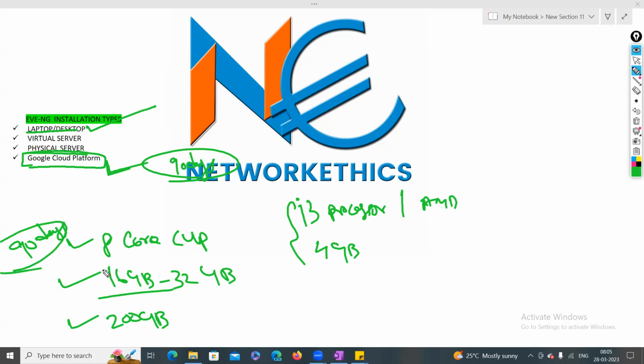So the whole installation is going to happen in Google Cloud, GCP. From there you will get one public IP to access your EVNG server, and in your laptop you can access it. All you need is an internet connection with this device.